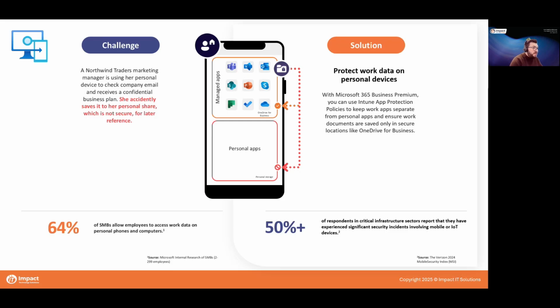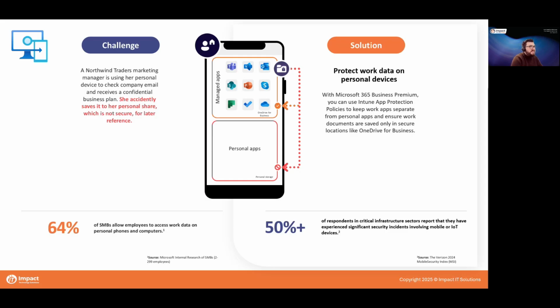And in order to stop that, you can use products like Intune that have something known as app protection policies built into them. What these app protection policies basically do is, if I took that document from my Outlook, so email, that business plan comes in again. However, this time, because we've got an app protection policy in place, when I try to save it to that personal storage, it blocks me from doing that.